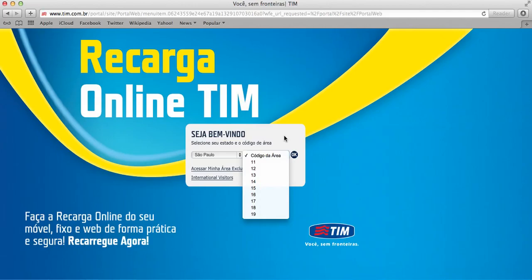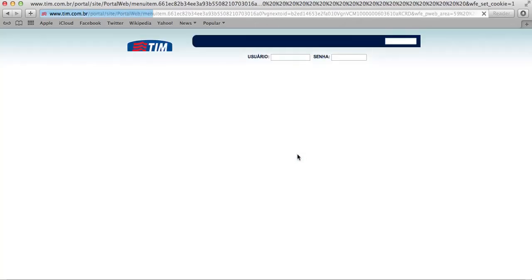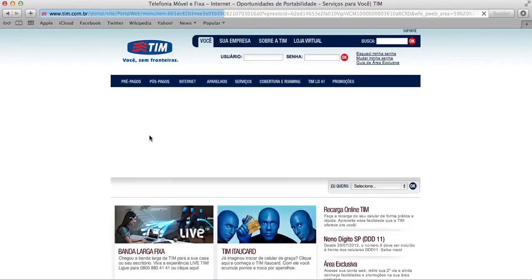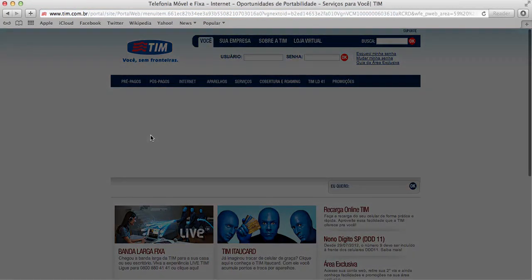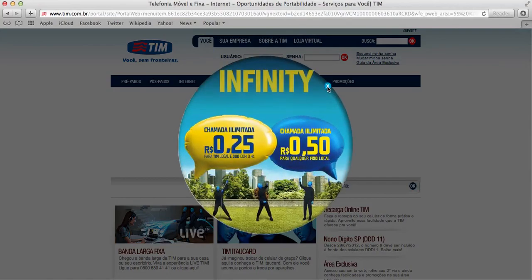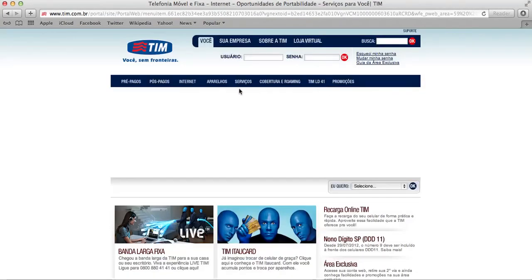And the way to do that would be, for example, if you're staying at a hotel or a hostel or at a friend's place, just ask them what area code their number starts with. Or you can look on the contact page of wherever you're staying and see what their office number or the contact number starts with. And that should be your area code. So if it starts with 11, for example, then you push OK. Then the TIM site will redirect you to the main page with all the different services. And there's always a pop-up offer, of course. Just click out of that.